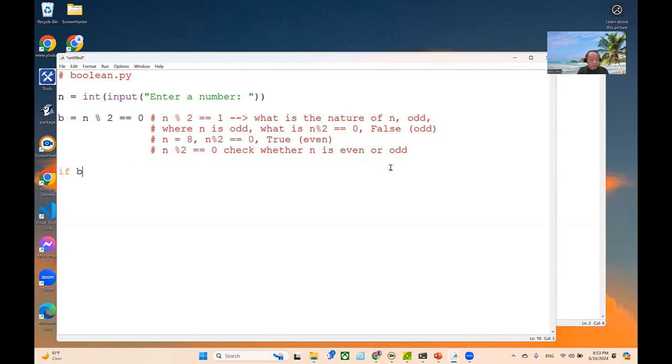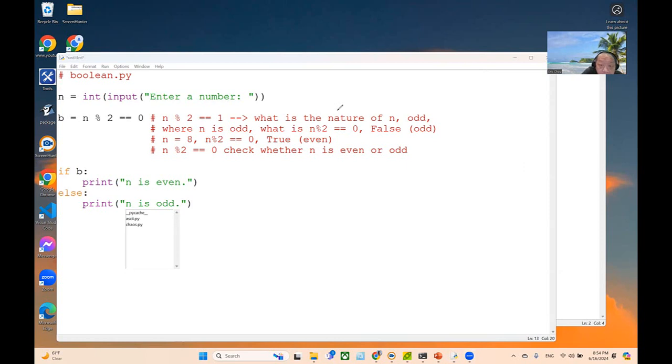So we say if b, then print n is even. Otherwise, we print n is odd. This one we talked about before, maybe.